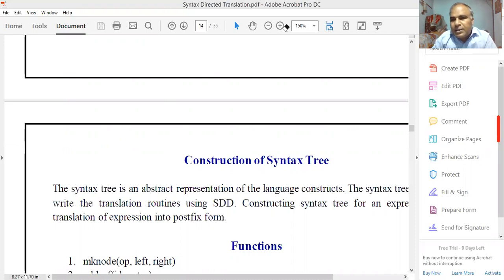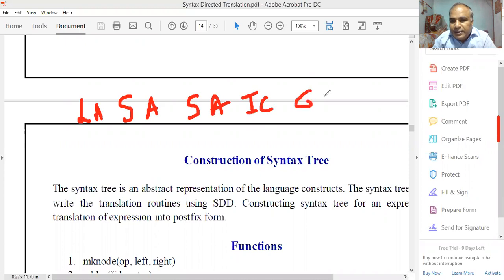The processing stages of a language means the different phases of the compiler. As you know, first we start with the lexical analyzer, then the syntax analyzer, then the semantic analyzer, then the intermediate code generator, then the code generator, followed by the code optimizer. So these are the different phases, as we are aware.